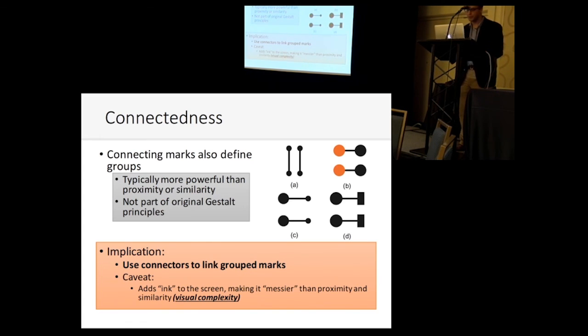That works really well. The caution, of course, is that as we have lots of data points, if we start adding lots of links and connectors, we're going to have a lot more ink on the screen. Right? There's a lot more stuff that has to be visually interpreted. And if we have a large visualization with lots of data points, it can start to get cluttered. That visual complexity starts to make it harder for us to interpret what's going on. And so it's a powerful effect, but it also requires us to draw a lot more stuff. So you need to trade off between what you want to convey and the detriment that you might cause by adding a lot more visual complexity.